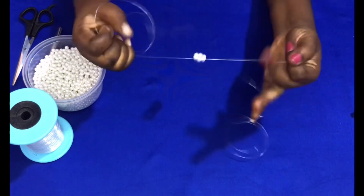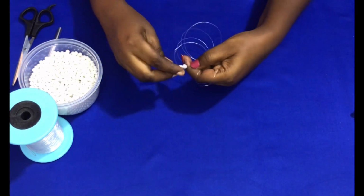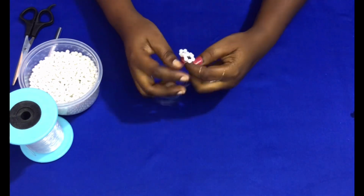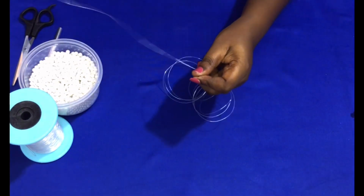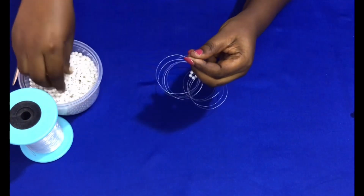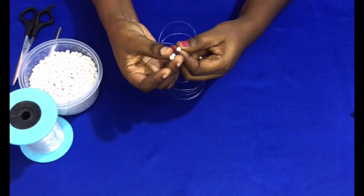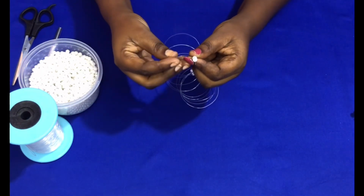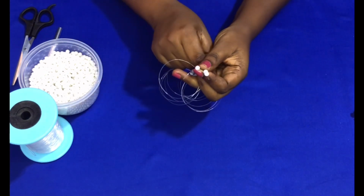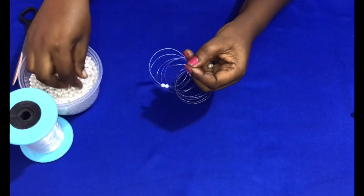Tangling up because, well, it's too long. But hey, remember, you have to pull your thread very hard to make your work very firm. And pearls naturally are slippery, so it will give you a little bit of a tough time if you're a beginner. But hey, that's the fun part about it, right? Getting to do it even though it's hard, and then at the end of the day, it's thrilling that you managed to do it.